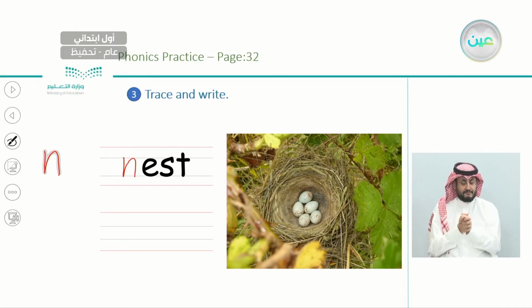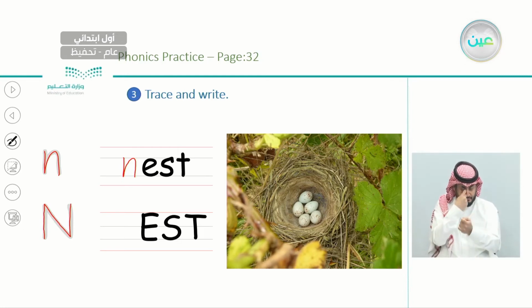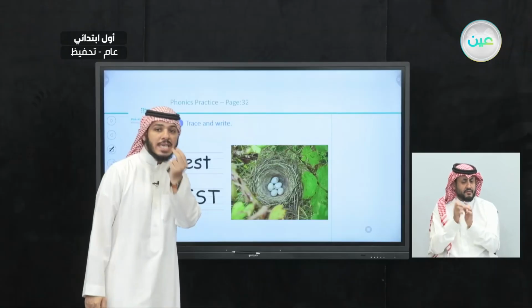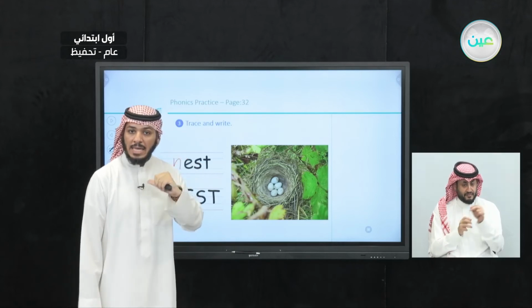Okay, between number 2 and number 3. What about the capital form? Yes, this is nest, but now in capital. So start from bottom up to the top, bottom, top again. Okay, so this is N. Let's write it here. From number 3 up to number 1, 3 again, and number 1 again. So this is N. So nest. Okay, so we have the letter N, but we say it nest. Like M, N, N.